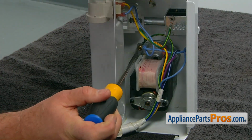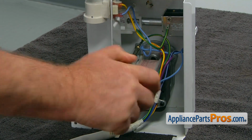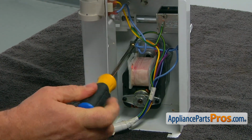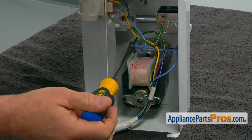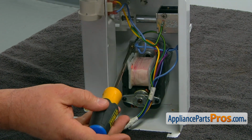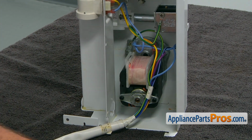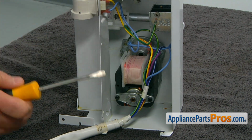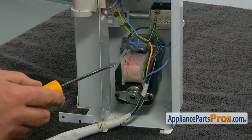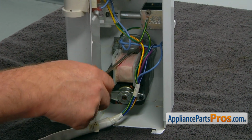Next, we're going to remove the ground wire using the Phillips screwdriver. Take out that single screw that holds the wire, and now we can remove the wires from the terminals. I'm going to use the flathead screwdriver to pry it off.